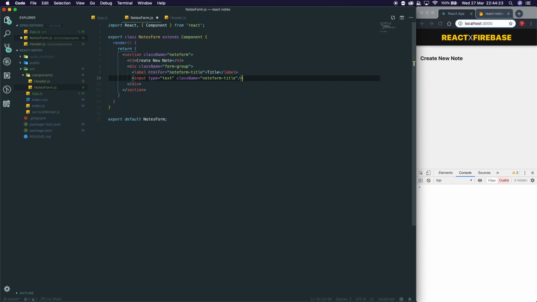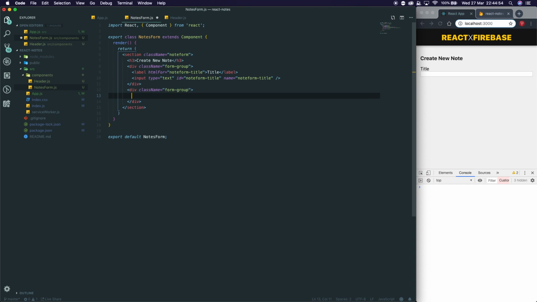Let's go for the class name. And actually, this can just be an ID, and if we copy the whole thing and paste that, that can also be the name for this. So that's fine for now. If we hit save, we should see that input form appear. There we go, nice.